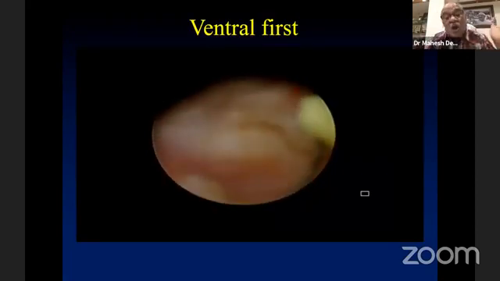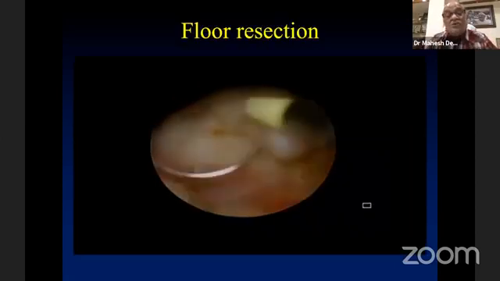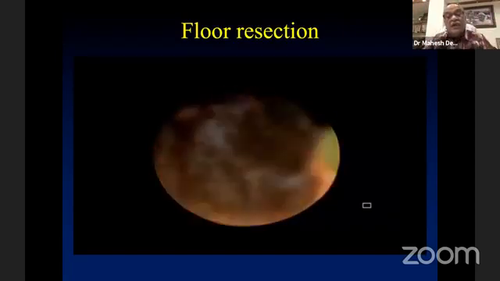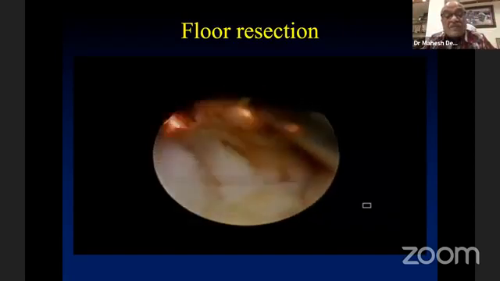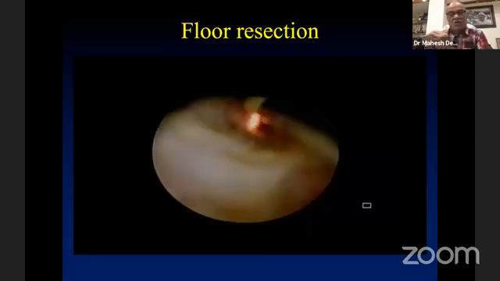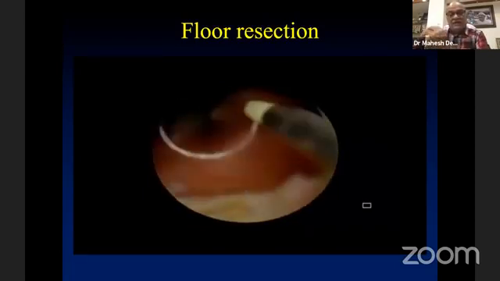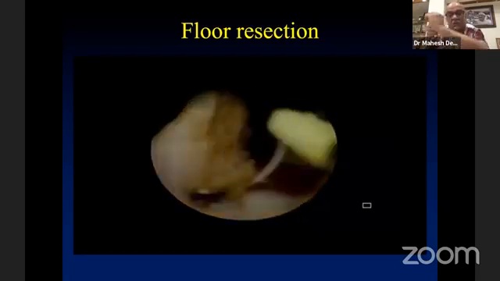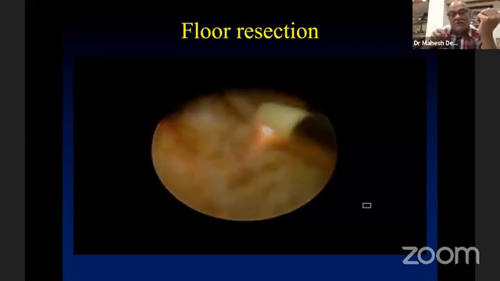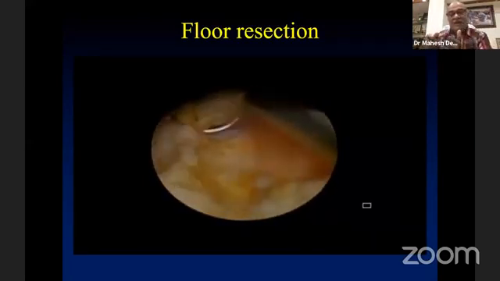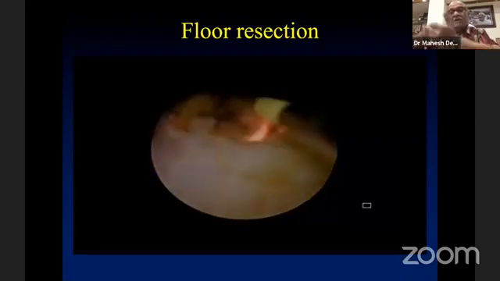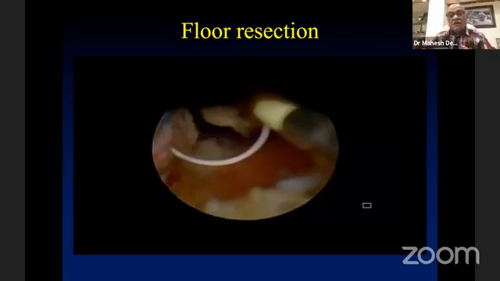So once you have dropped both the lobes on the floor, then you go to the floor, make sure that all the bleeding on the sides is controlled, and then you start resecting the lobe which is in the floor. Now this is a very comfortable position where you can hold nicely with your left hand the penis and the resectoscope, and then dig out and scoop out the tissue. You start from a little inside the bladder neck, and then just before the apex or veru, you come back and come forward. So you get a nice chip.